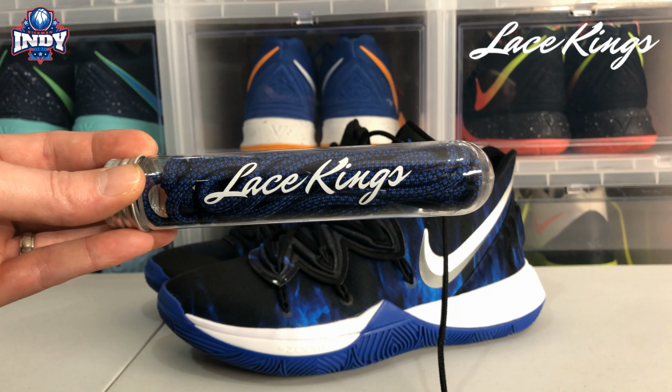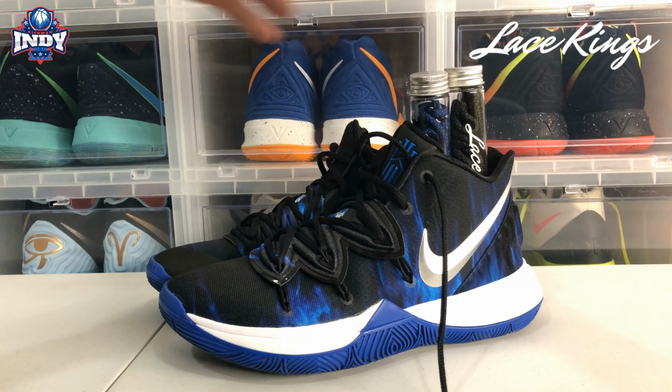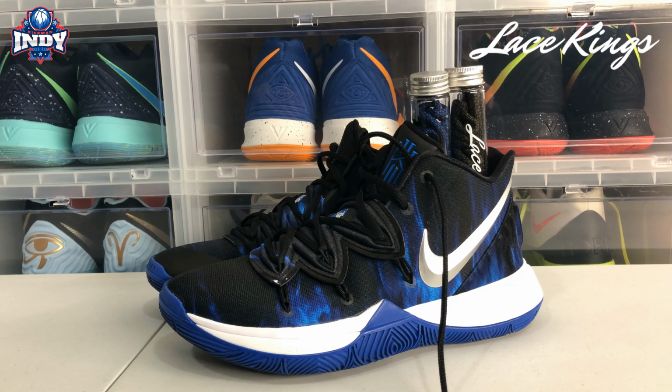So I'm going to go ahead and get started with this lace swap, and we'll fast forward here. Let's roll with it.